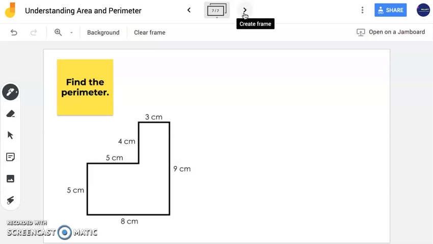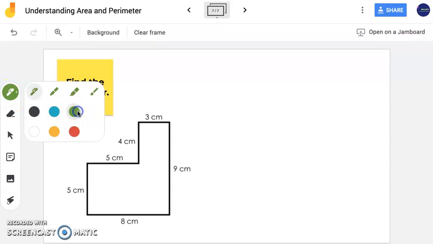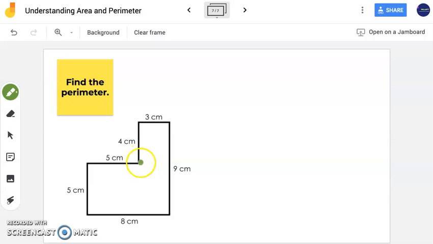Now, I notice for this problem, I see the exact same figure. In fact, it is, except the directions are different. The directions this time says find the perimeter. Notice it is so important that you read the directions because even though it's the same figure, it's asking you to do something different. Now, in terms of the perimeter, that means I'm going to add all the sides I see here. However, this time in a rectilinear figure, yes, it's created from rectangles, but there's not just 4 sides.